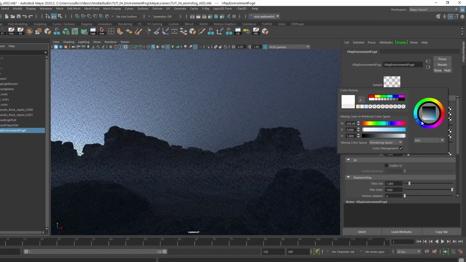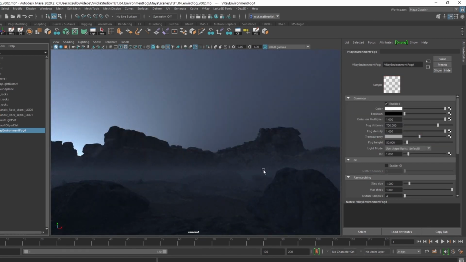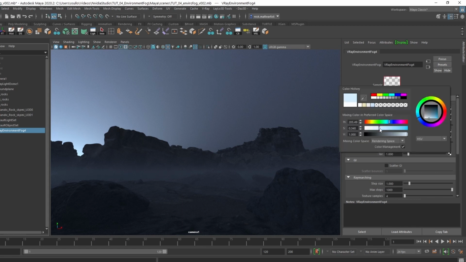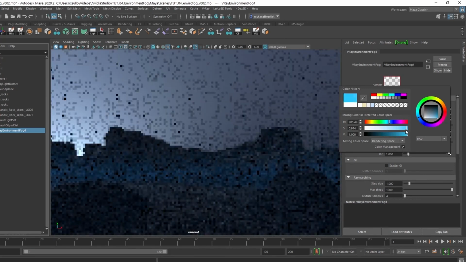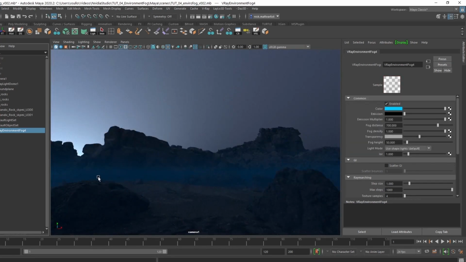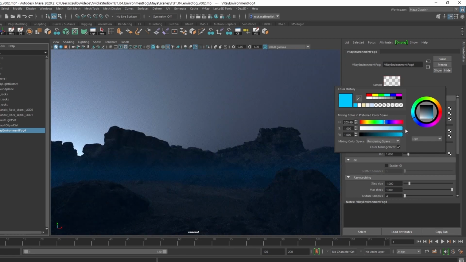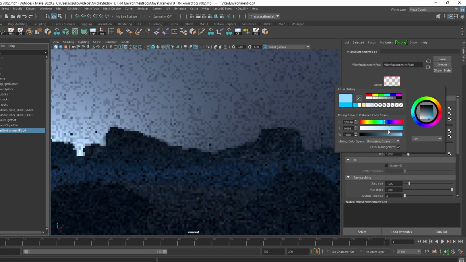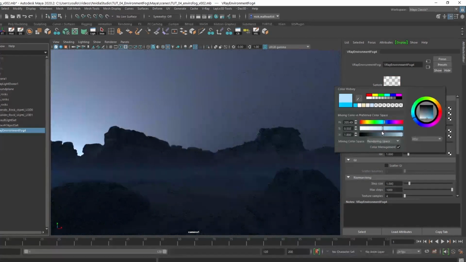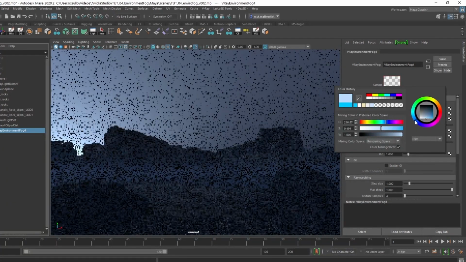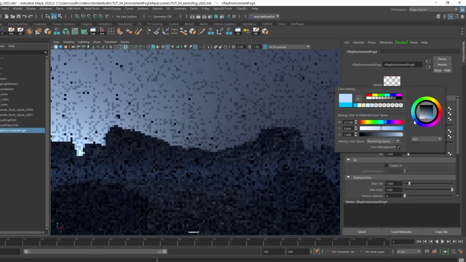So if we want it to have a grayish, almost yellow tone to it, we can even stylistically pump that up, and you can really crank it. I mean, it's not really the results we want. It looks kind of cool, but it could be something a little different. It's a bit magical, but we can tone it down. Maybe bring in some darker blues and violets.